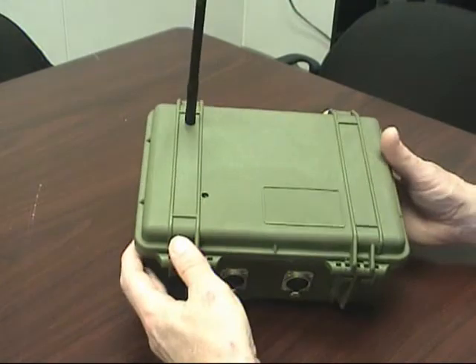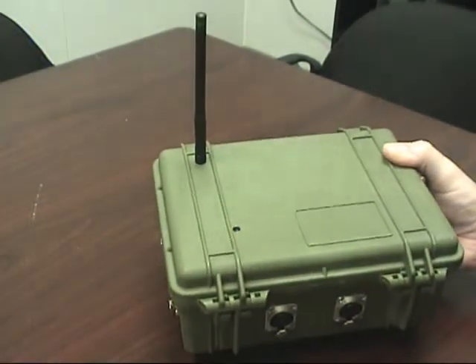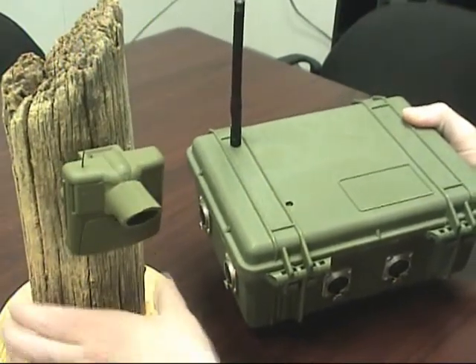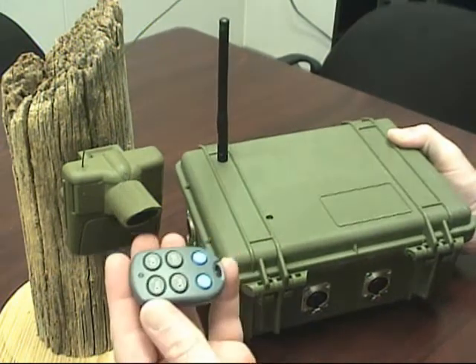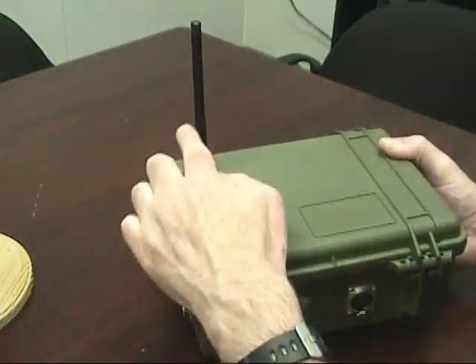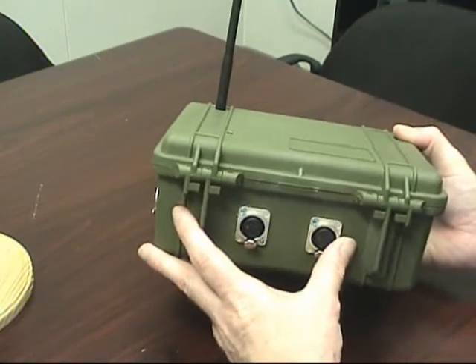This device has a day-night sensor on it and a removable antenna. It is controlled by our wireless PIR sensors as well as wireless remote key fobs, and when they receive an activation it sends a signal to the recording box, and if it's nighttime these ports are powered up.